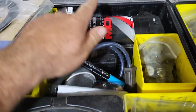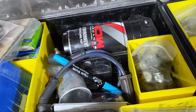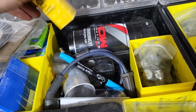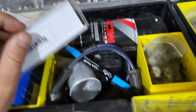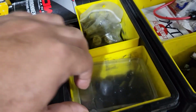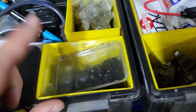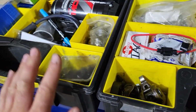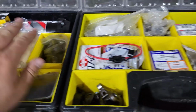A couple of spark plug wires, a spare methanol pump, which is definitely overkill. Another flasher apparently. I've got a boost switch for my methanol. Spare studs. These are just some vacuum caps and a couple of adapters, ORB to AN. Fairly basic stuff, but it has all come in handy at one point.